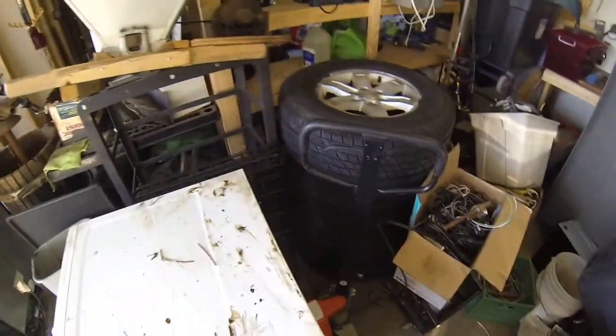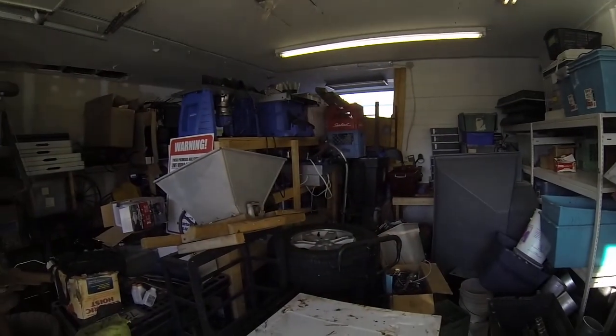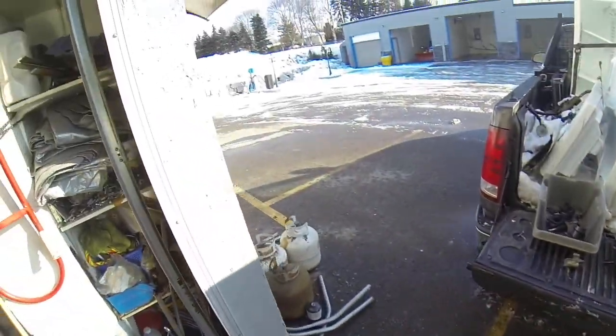Gotta get back here today and finish sorting some metal and cleaning up. Need to organize in here. It's way too much clutter. It's driving me nuts. So I think that's it for today.